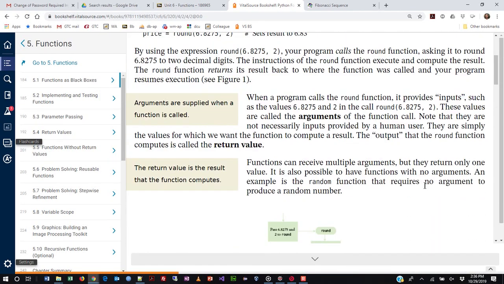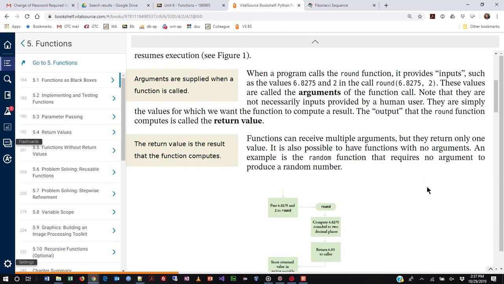So sometimes functions will return something to us. So you see how they highlighted return value. That rounding function returns a rounded number. That's what it does. Okay? Sometimes you write these things and they don't necessarily return anything, they just do something. Sometimes a function's job is only to run other functions.